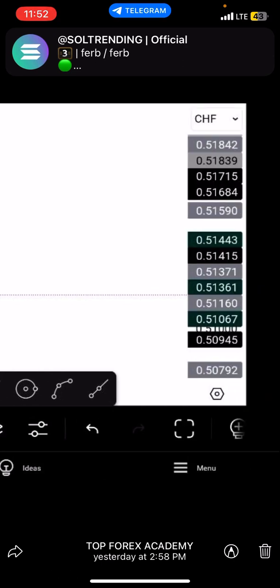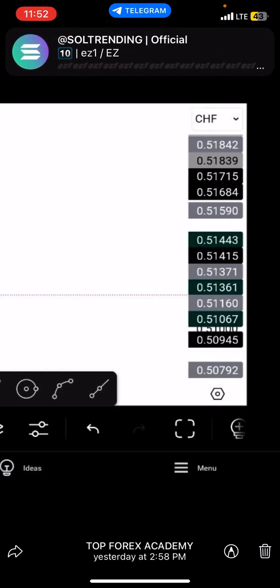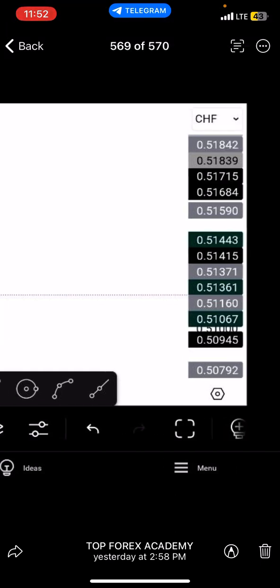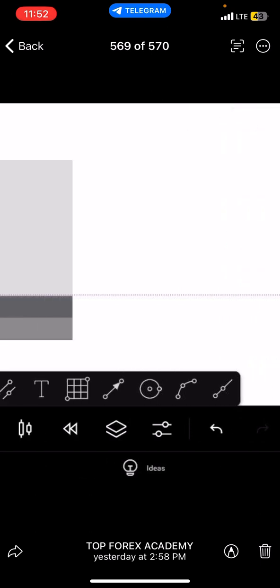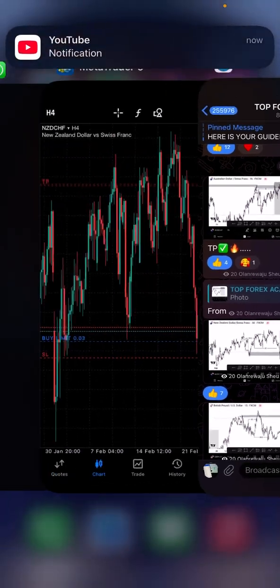Comparing to our order, you can see the point. Our entry point at 0% mitigation is 0.5116, but we are going to be choosing something lesser than that because I am trusting that the market will come to the 80% mitigation. That is about 0.509 something. So now let's see how I place that on here.